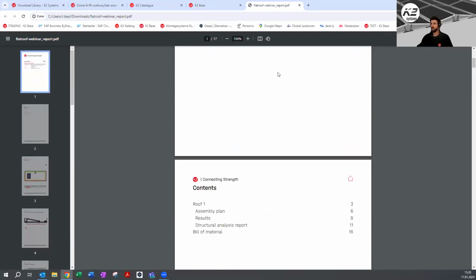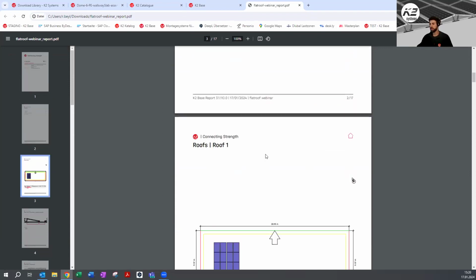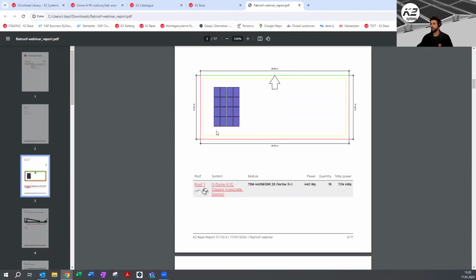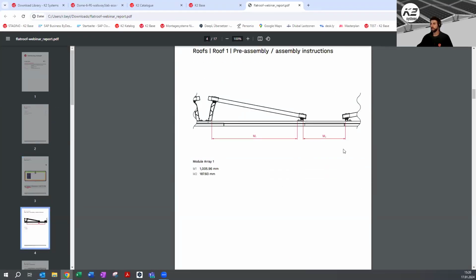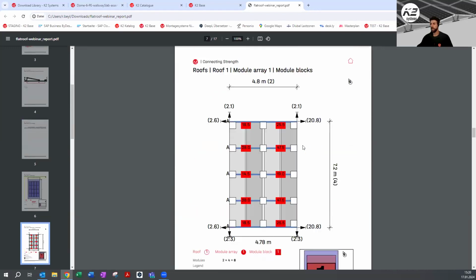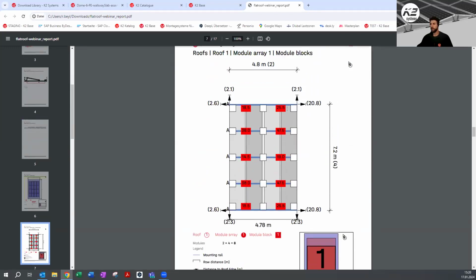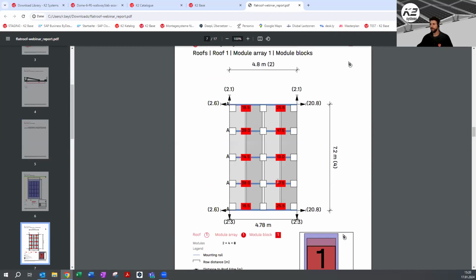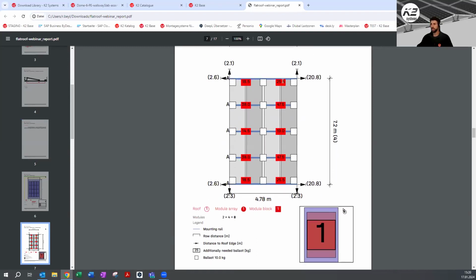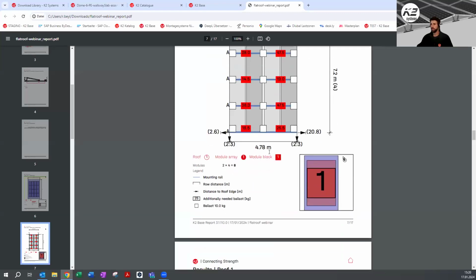This is what you know. I didn't even print all of it out, the information about the project. Right now, you only have the layout. You see it's written Dome 6 on concrete blocks. This is the same. But what's important now, you see the red squares with the additional ballast is in the report. You see as a white square, we have a ballast of 10 kilograms. This is what you typed in. Means every white square plus underneath the red squares is one white square, which is 10 kilogram stone. And you will have to add more ballast here.